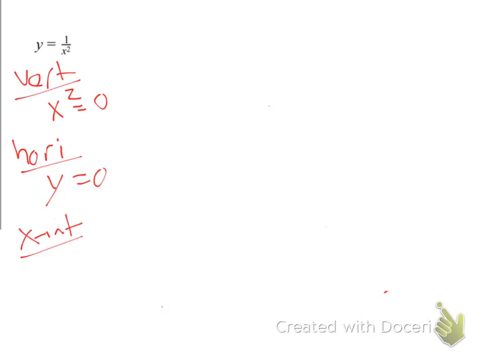x-intercept, set the top equal to 0. 1 equals 0, and y-intercept we say is y equals 1 over 0 squared. Takes all about 10-20 seconds to write all of that down. Then we go back and we can start to decode some of it. When is x squared equal 0? There's only one time when you square it and it is 0, and that is 0 itself. Horizontal asymptote is at 0.